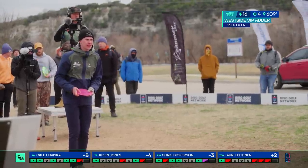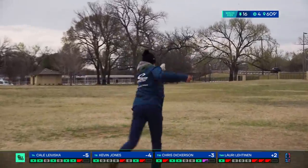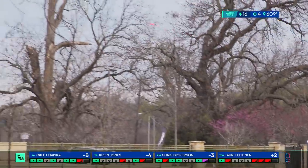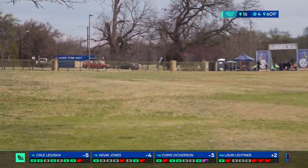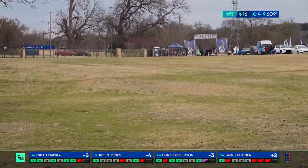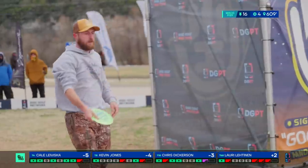Here's the thing. They don't make a lot of discs that handle this. Even your best disc, you're afraid is going to flip over. Your best one, the one that we rely on. We're throwing the ones that are in there just in case there's a situation where now it's our main dog.